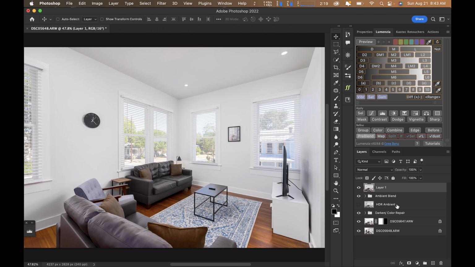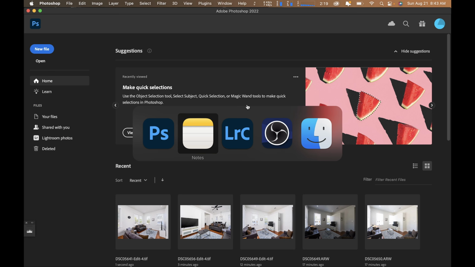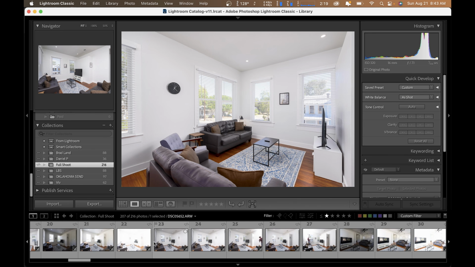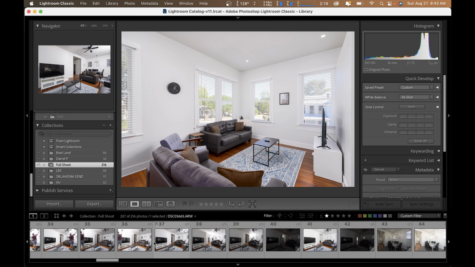Once you have it figured out how to do your actions, I'm going to save this, and how to use your hotkeys, you will breeze through all of your images, and you can even let the computer handle 90% of the processing for you. I'll show you that as well.